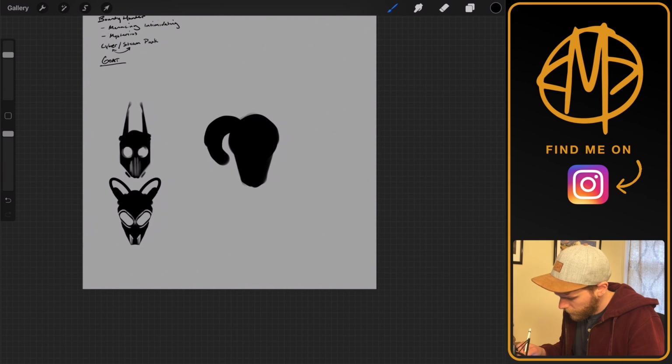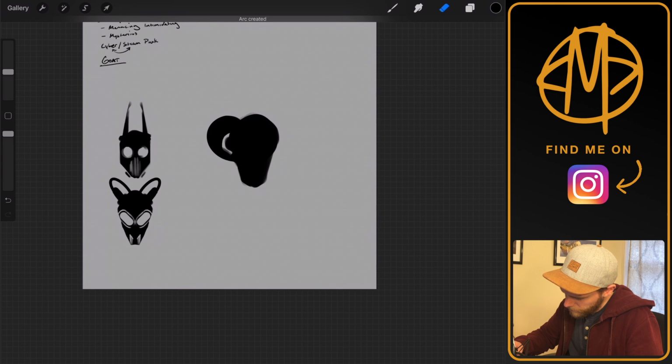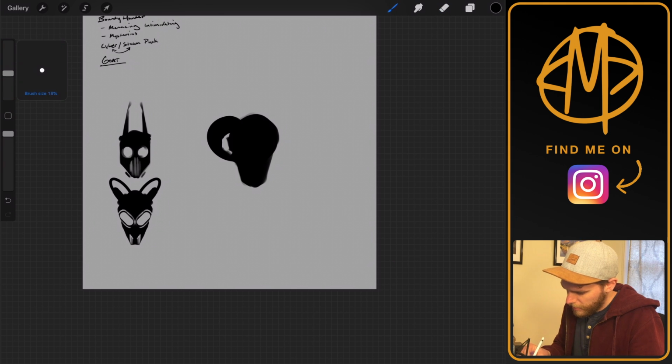So one thing to keep in mind too is the element of design in general while you're designing these things. One of the best tips I've ever heard is the idea to keep in your design a big, a medium, and small aspect.